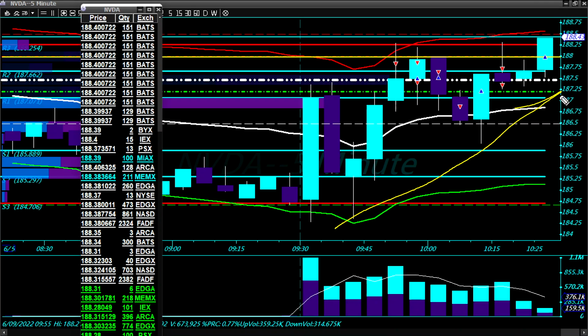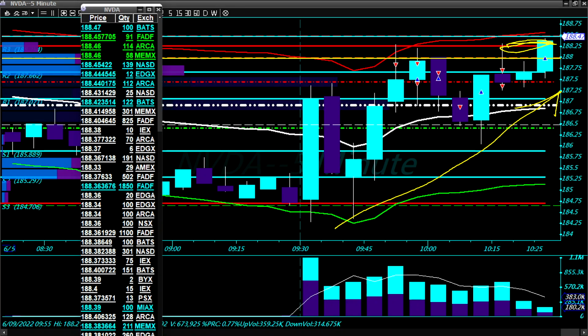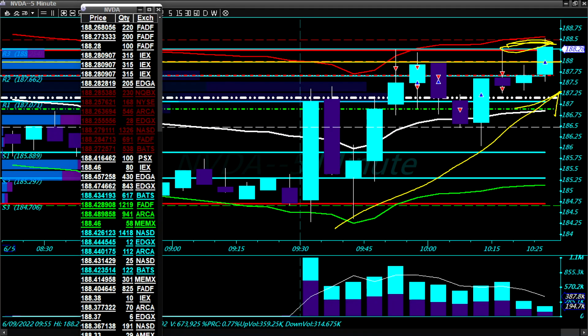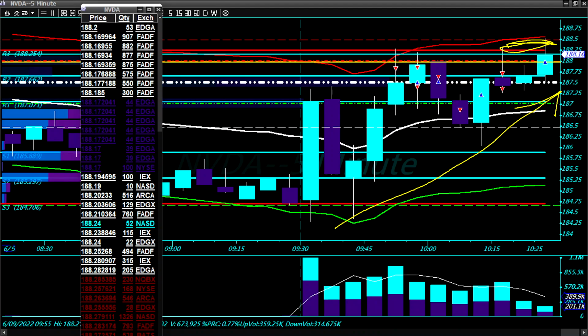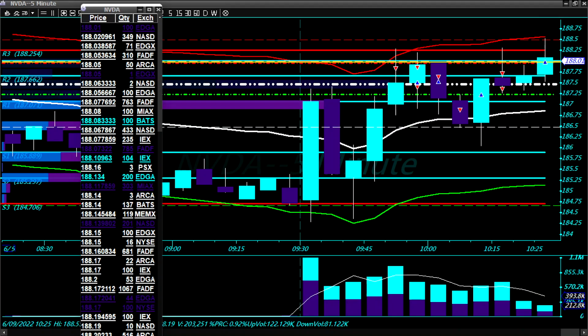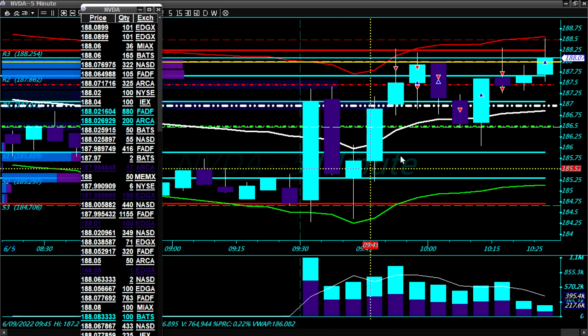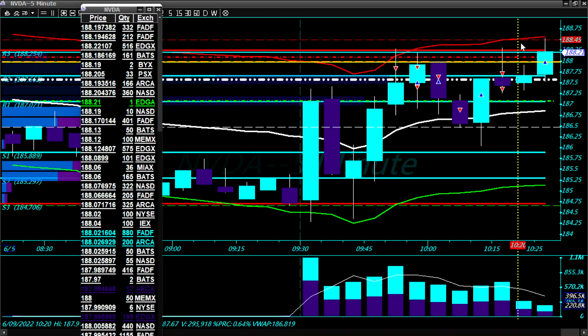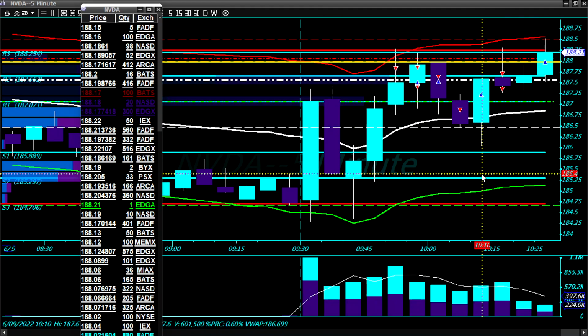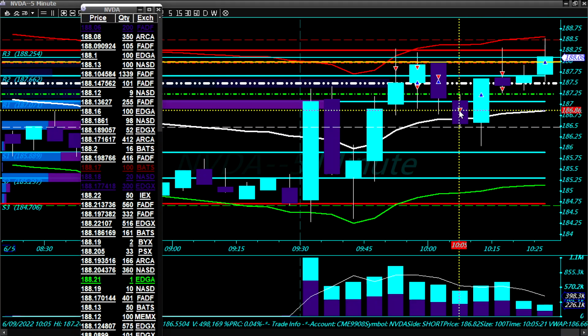Right, so we're getting this run up. We're gonna get the breakout of R3 right here, and yeah, that's the trade. You see, we keep on getting these wick rejections. I think at this point now it's just baiting the bears. You know, it's just a bear trap. These wicks on top here are just bear trapping.